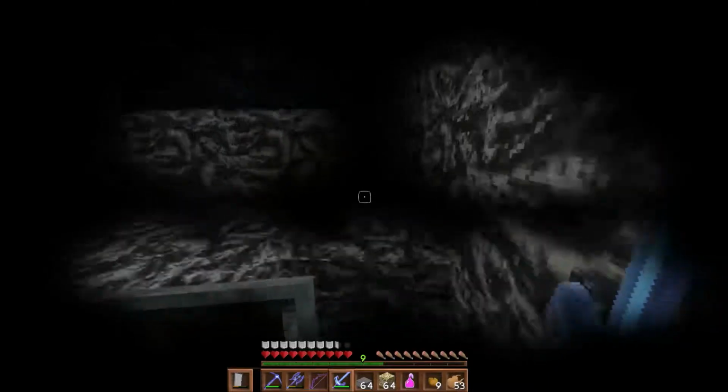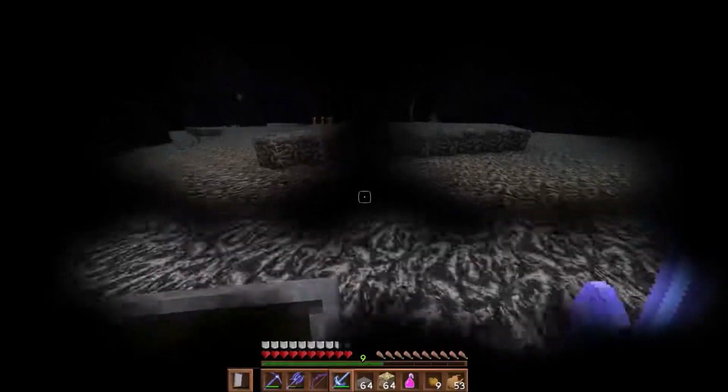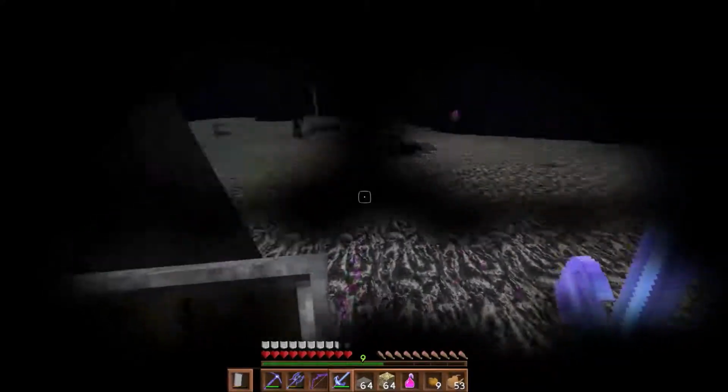I also brought some glowstone for lighting up. I was using torches, but they're a little hard to see, so I think I'll go with glowstone. Kind of like breadcrumbs to find your way back. Around this part, I'll probably just leave the torches, because I obviously know where I'm going around here.